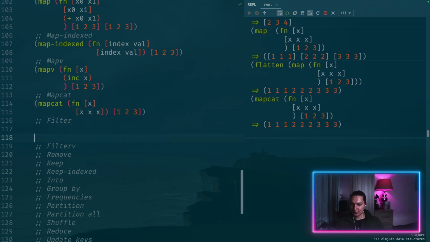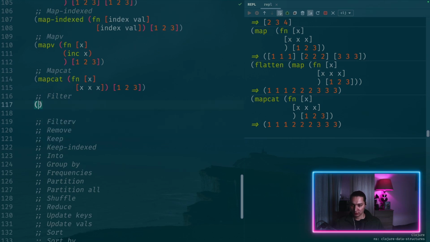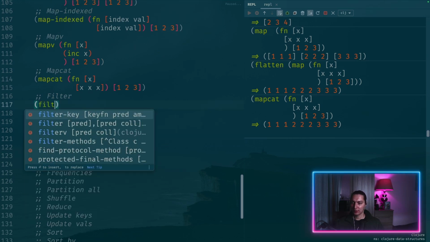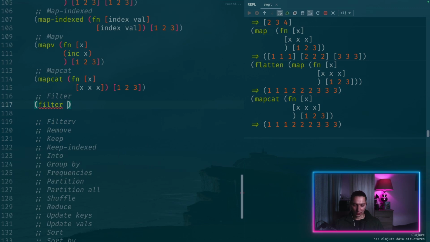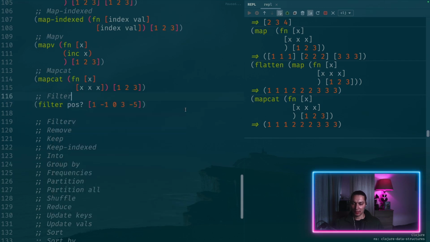Next one is filter. Same API as map, and you'll see it's the same for the next 4 functions as well. But now we can remove elements from our sequence. So let's say we have 1, -1, 0, 3, -5, something like that. And we want to filter our positive numbers. So that's our predicate.